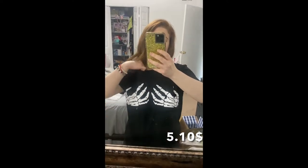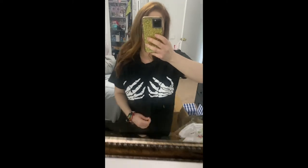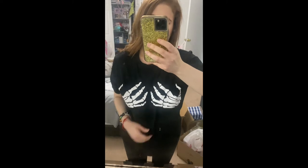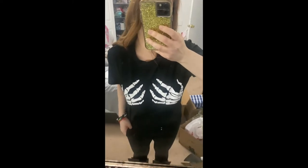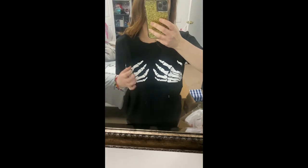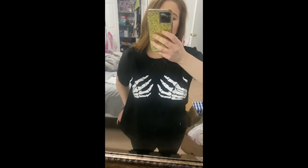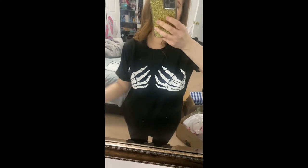So this is a basic tee — it's so soft and very cozy. I expected it to be more tight fitting, so that's why I sized up and got a medium, but I should have stuck with the small. Otherwise I could just tie it. But hey, it's good for a basic tee — can't go wrong. Again, I would hand wash just in case the vinyl prints come out in the wash.